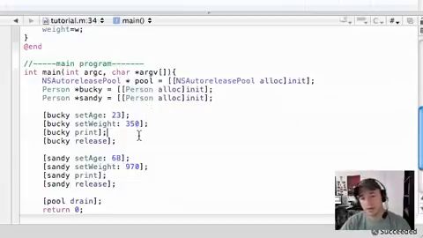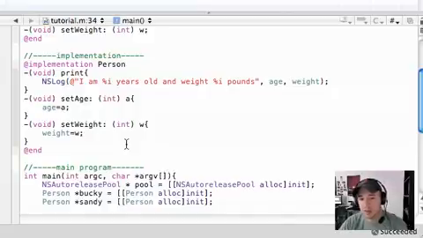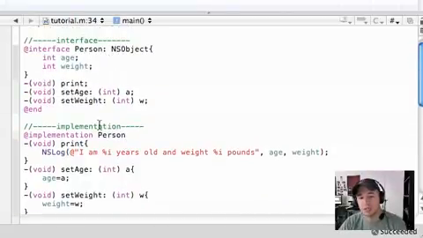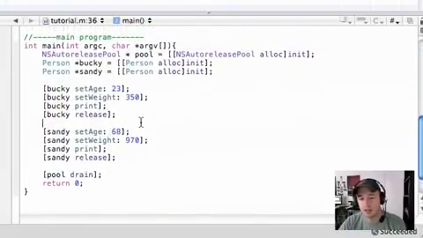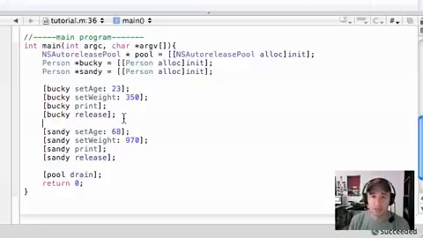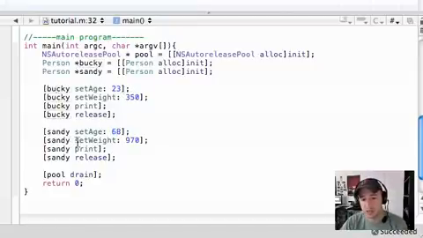So the cool thing about this is anytime you want to create a new object, you don't have to type everything over again. You can just use the same blueprint or classification that you did in the other object. And another thing I want to point out is that every time you create an object, it has its own set of variables. So for example, Sandy has her own age. Her and Bucky don't share an age. Bucky has his own weight, and that only belongs to him. If you want to give Sandy a weight, you need to call her set weight method.